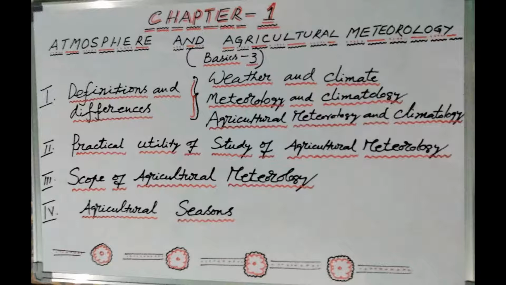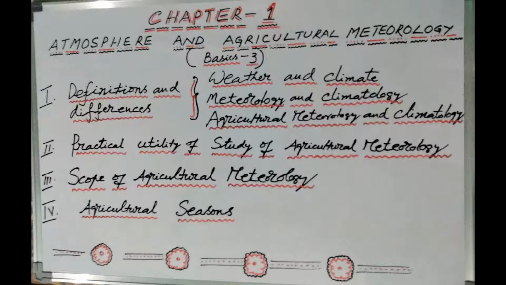Now, another difference between weather and climate is that crop growth, development and yield are decided by weather in a given season. However, the information on climate is helpful in selection of crops suitable for a place based on the climate of the region. Coming to weather, under abnormal weather conditions, planners or policymakers can adopt short-term contingency planning. However, the information on climate helps in long-term agricultural planning. These are the basic differences between weather and climate.